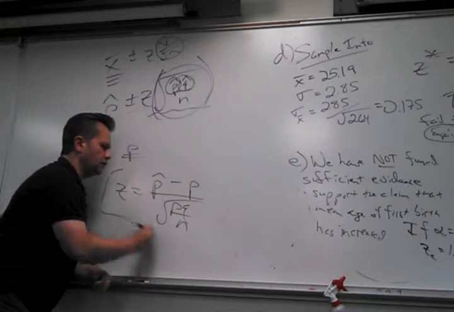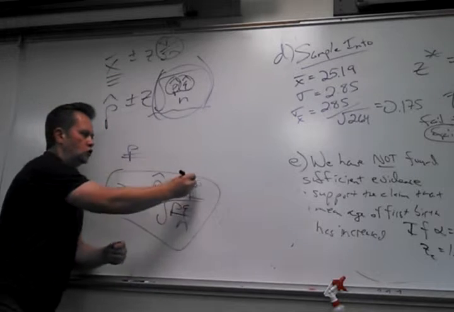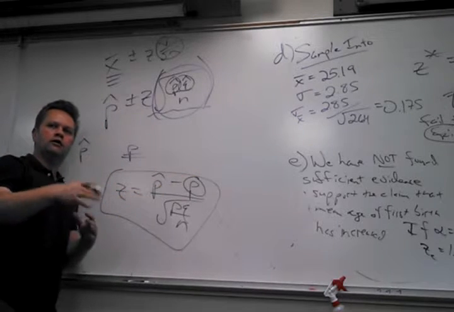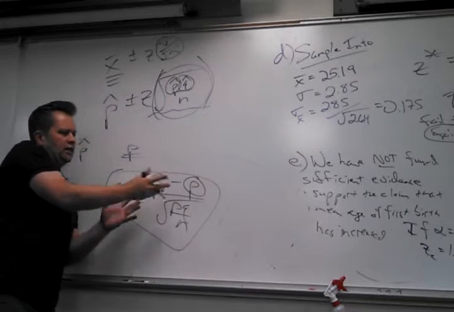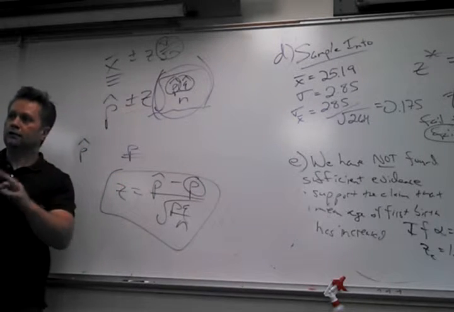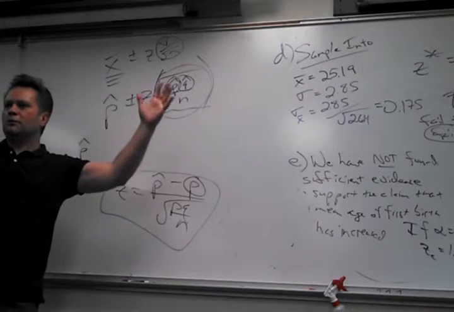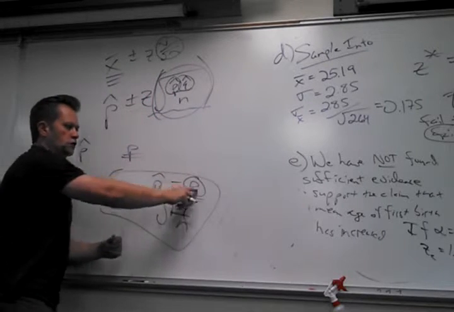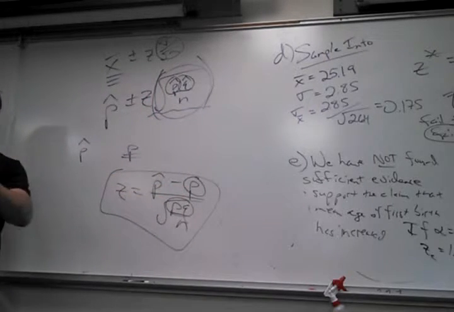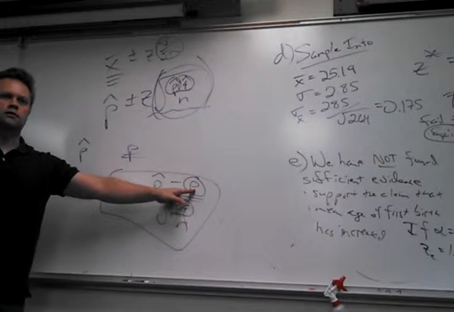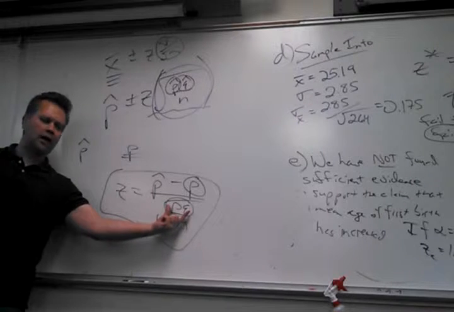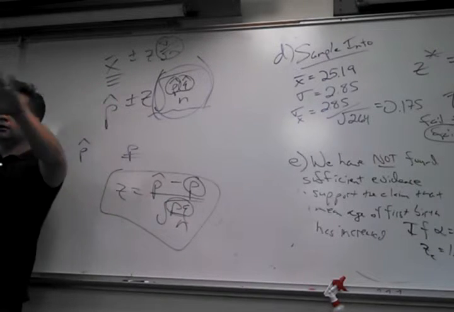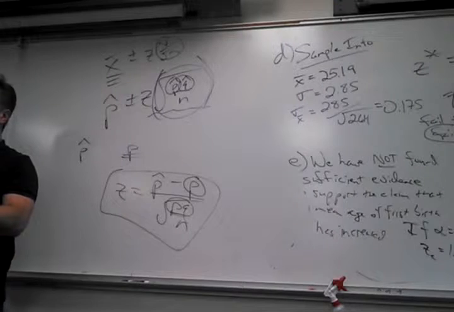So in a hypothesis test, we assume that this is true. I've said that a few times. We assume this is true. We're trying to show evidence that if that was true, look what I just did. I'm so far away from you, you can't be true. Right? So if we assume that's true, that means we know what P and Q are. There's no hats on them. I'm not going to use the estimation if I'm saying that that's right. That's a very slight thing, but be careful when you do this. Don't put the hatted dudes in there. Put the P and Q in there. Let's see if you pick up on this.